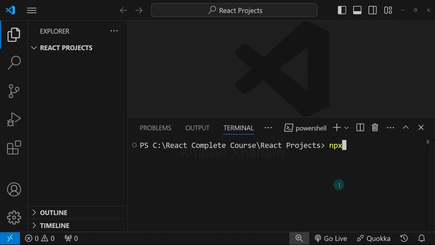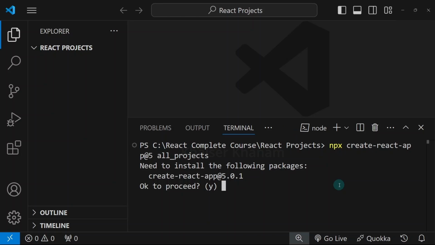So for that, I will write npx create-react-app, and to follow the complete tutorial, here you can simply mention @5, which means I am using the 5th version of create-react-app. Now here you can give the project name. If you are creating a calculator application, you can give calculator project. If you are creating a to-do list, you can give that name. But for me, I'm just going to write all_projects.